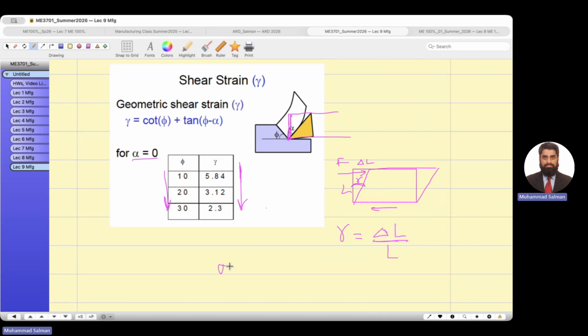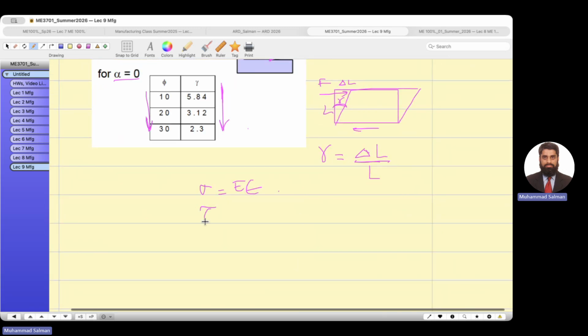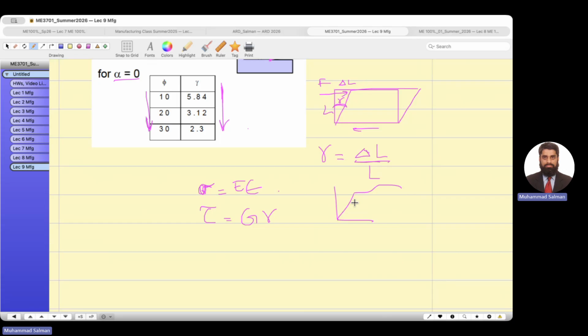And you remember, like, sigma equals E times epsilon. This is in the stress relationship. This is in the shear strain. Like over here we have shear stress equals, this is the compressive or the tensile stress, which is equal to E. Remember that. This is my elastic modulus. This is my strain. This is my shear modulus. G is my shear modulus, where gamma equals shear strain. Have you studied these before? That's good.